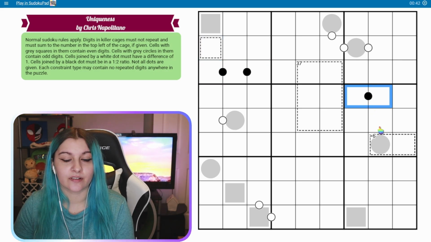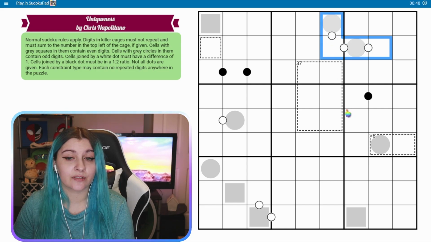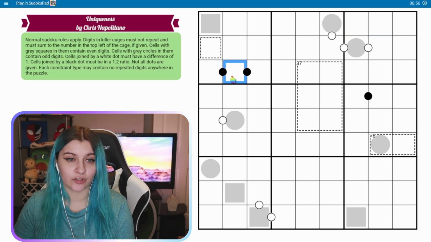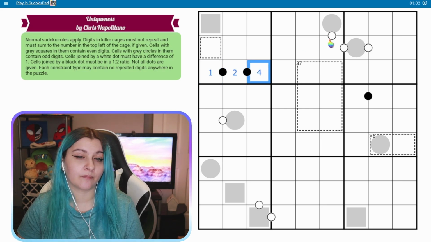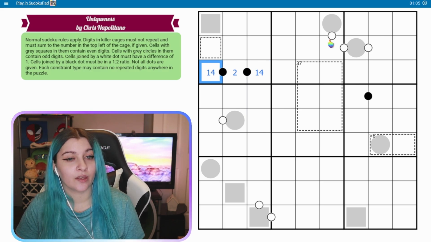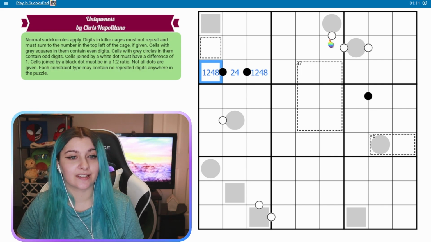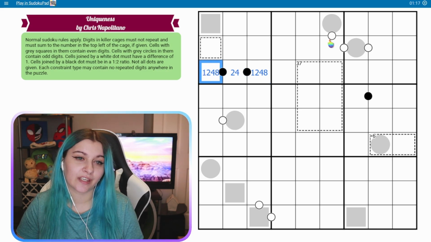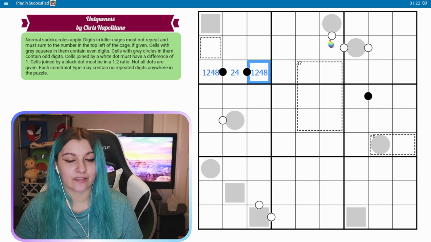It also means that these are going to be all different numbers. These can never be the same number. Oh my gosh. Okay, let's think. Let's start here. Because I know from previous experience, this will have to be a 2 or a 4, the way that this pattern works. We could have a 1, 2, 4. We could have a 1, 2, 4 this way. We could have a 2, 4, 8. We could have a 2, 4, 8 this way. If we did 3, 6, we would have to have 12 on the other side, and that doesn't work. If we did 4, 8, we would have to have a 16 over here, and that doesn't work. Can't put 1 in the middle because both of the outside ones would have to be a 2.